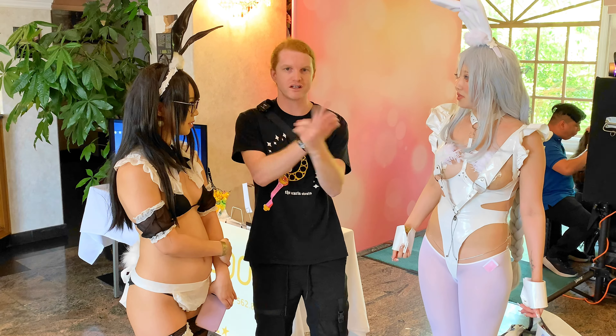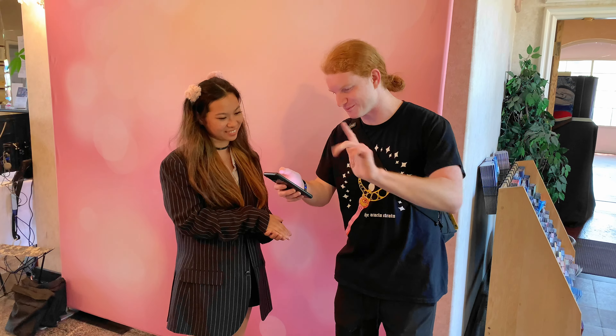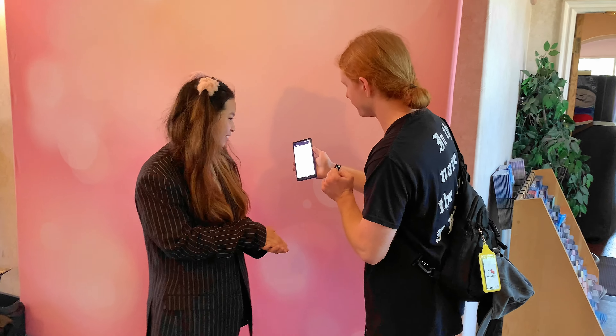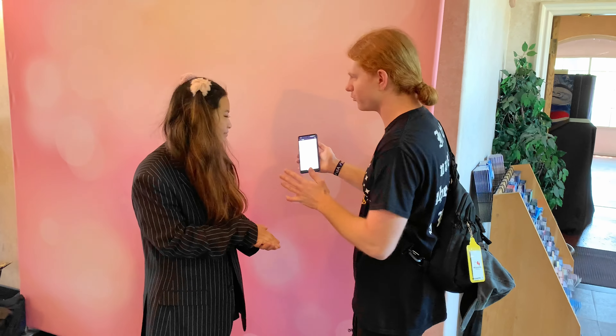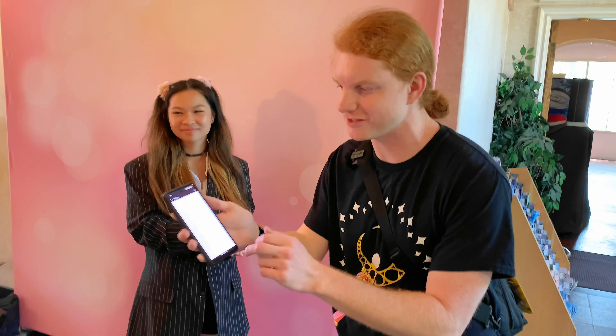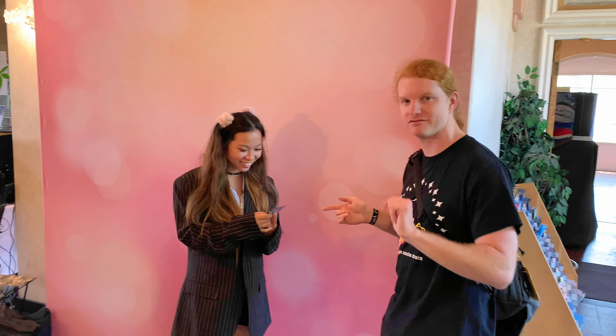I got a Pokémon card — don't look at it though, just put it in your hands. It's a prediction of the future. Let me get out of my text messages. Just name a number one through a hundred. Four — just four. Top Pokémon characters — you named four, what's number four? Jigglypuff. All the characters are different, basically the 150 originals. She picked four — Jigglypuff out of all these! You chose that at random, and I put one card right there — flip it over. Is that the one? Jigglypuff! Show it to the camera!